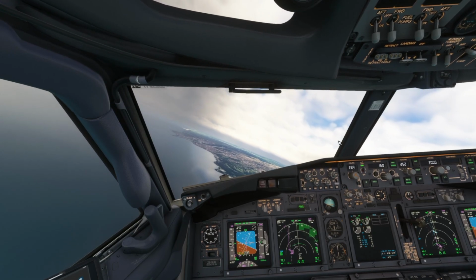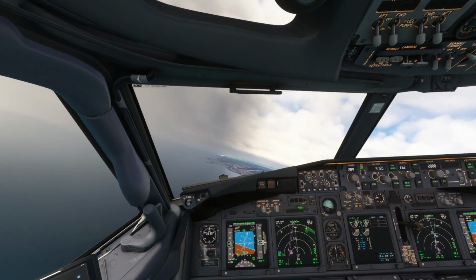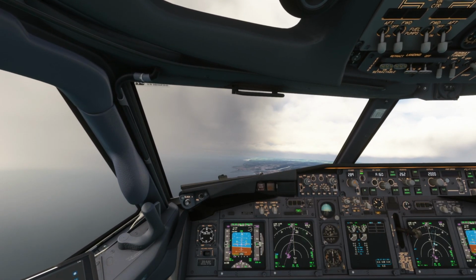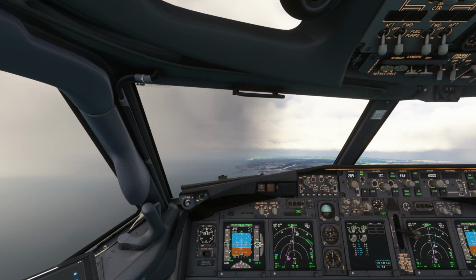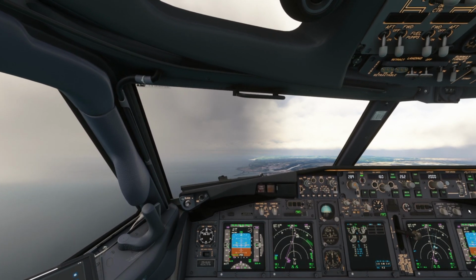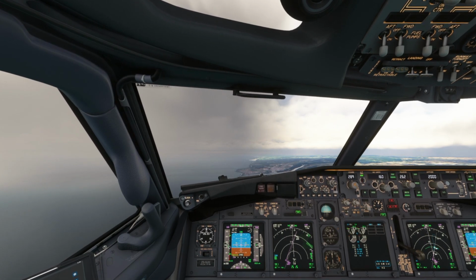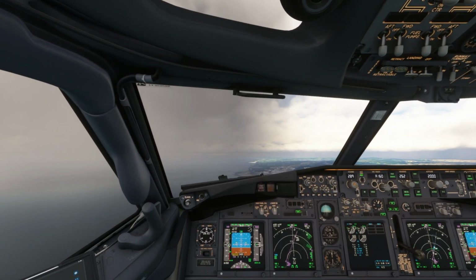Flaps 1. Speed checked. Arm approach. Approach armed. Flaps 5. Cabin crew, seats for landing. Speed checked. All station seats for landing, please. Flaps 5. Gear down. Flaps 15. Speed checked.